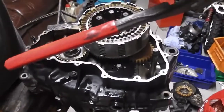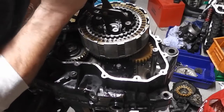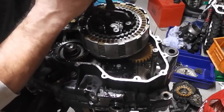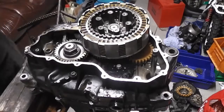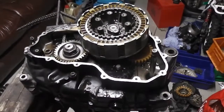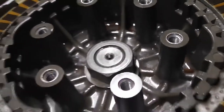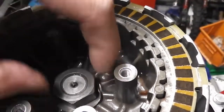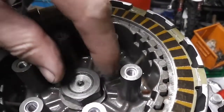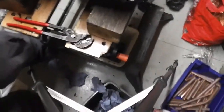Trying to do it one-handed. So yeah, if you just do it like this with the pipe grips, and then you just want to squash the washer onto one of the flats of the nut. Like that. I'll show you what it's like once I've done it. There we are. So if you see the washer bent up onto the side of the nut, and that stops the nut from turning, because the washer's on the splines, so the washer can't just turn on its own, and then the nut can't turn because the washer's pressed onto it there. See? Okay. That's that part completed.